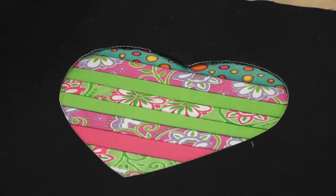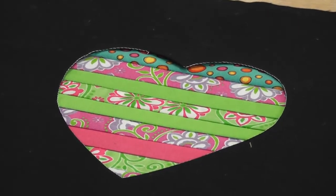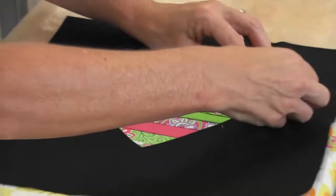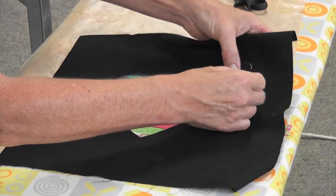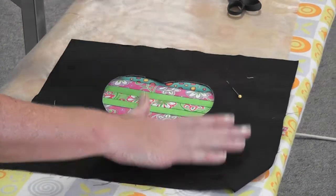Remembering you've still got your freezer paper on there. I'm actually going to use a pin. Don't be shocked, but I do sometimes use a pin. I'm going to be pinning that on.